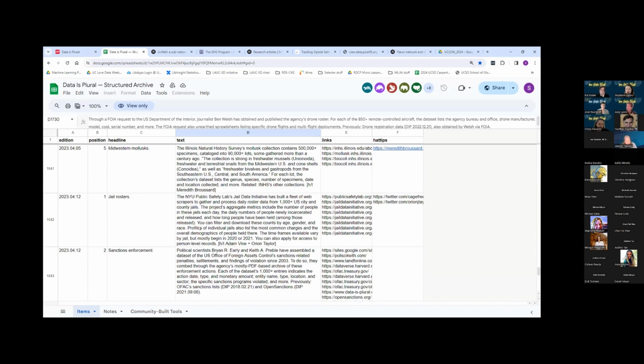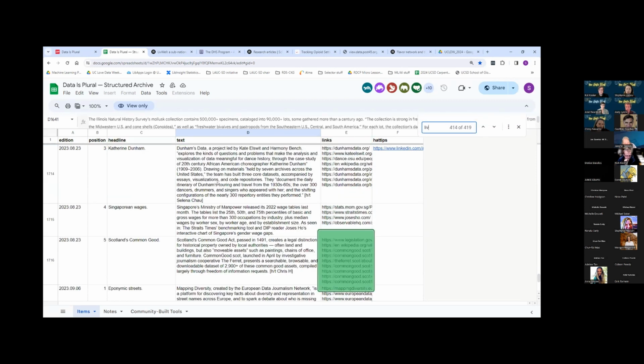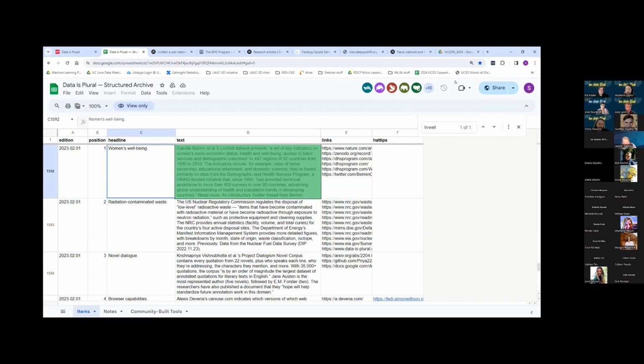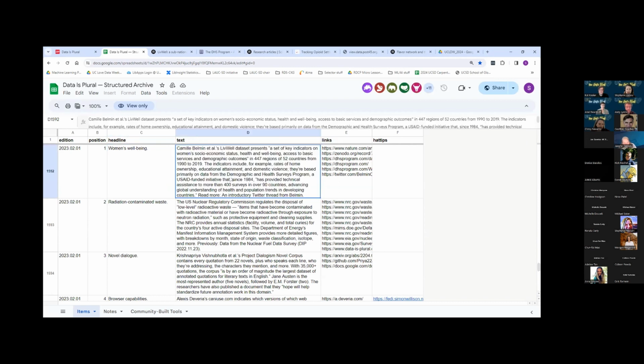I think these are really useful to think about in terms of how open data might be shared. This happens to be an aggregator of open, well-documented, and really interesting data, but digging further into some of the individual ones is a really useful way to think about open data. So I'm going to start with an example that I have here, and it is a data set of key indicators of women's socioeconomic status.